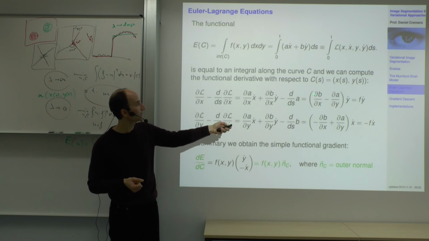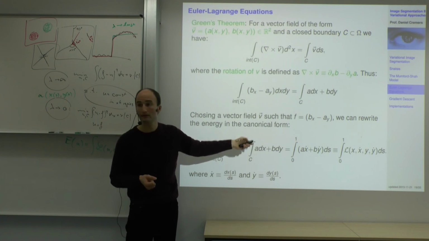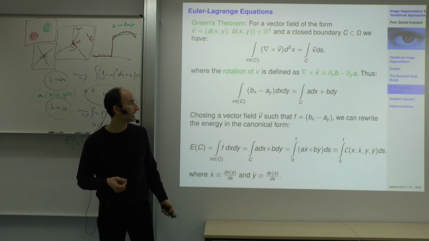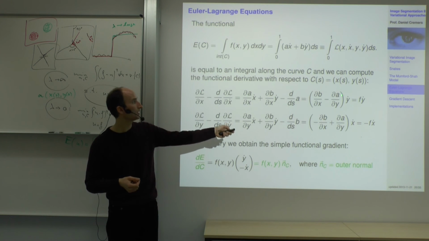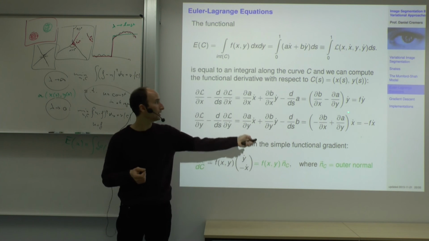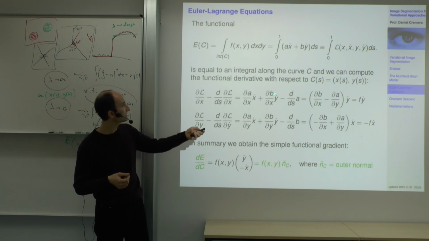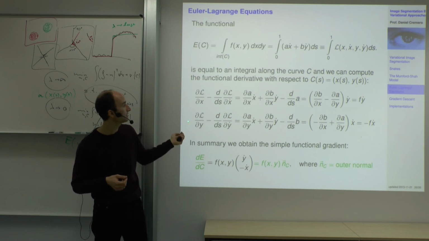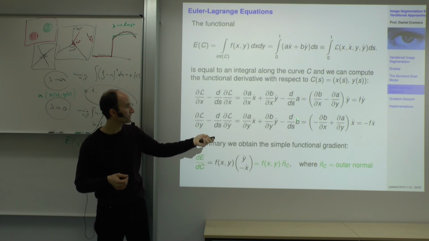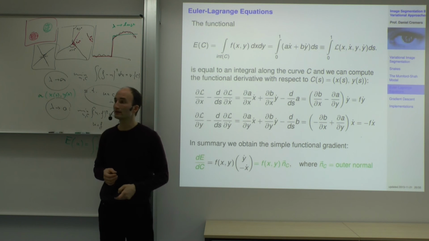But what's interesting is what you end up with here, dB/dx minus dA/dy, is exactly f. So that function f reappears in a way that we can actually safely ignore what A and B really are. We can just plug in f again. And similarly, you can do the same calculation for y of s, and it's quite analogous. You expand that term here, and one of the two terms cancels, the other one remains, and what you end up with is minus f times x dot.